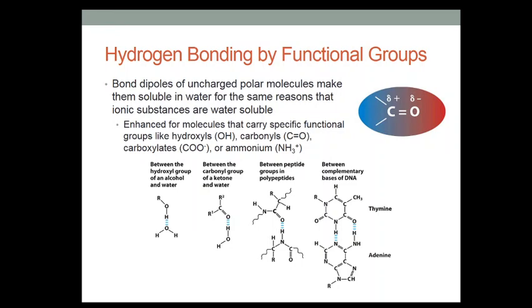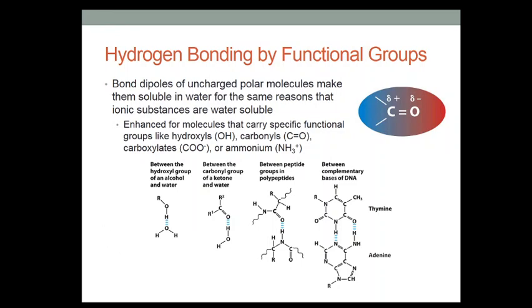This is in contrast to a molecule like, say, carbon dioxide, where you have a central carbon and two oxygens, and those two oxygens are equally pulling electrons away from the carbon. Therefore, the two dipoles cancel one another out, and you have a nonpolar molecule. So here, what we need is an asymmetric dipole that is going to allow for optimal hydrogen bonding.